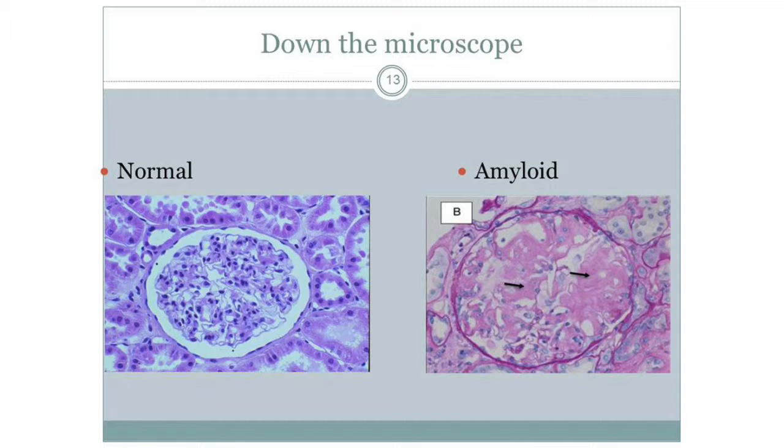And this is what happens when you have amyloid, and this is any amyloid, all right? It doesn't matter if you've got AA or a hereditary amyloid or whatever you've got, this is what it looks like. So these are the pink deposits of amyloid fibrils within the kidney. And this is a fairly early stage. You get them sometimes when it is just packed with amyloid and you lose the normal structure. But you can see the normal fine capillaries and things are starting to be significantly distorted and disturbed.